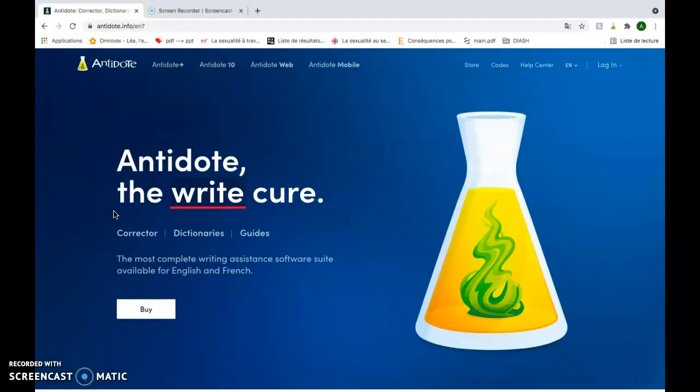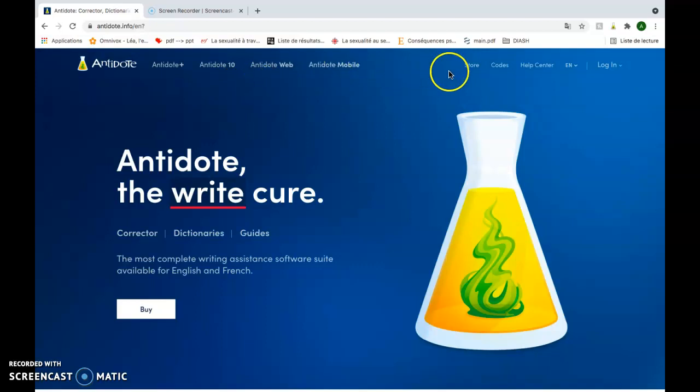This is the website. As you can see, when we come directly into the website, the first thing you can see is, on the top left corner, the logo and the name of the website. Then, next to the name of the website, we have all kinds of antidotes that we can use in order to correct or even check grammar on our text.